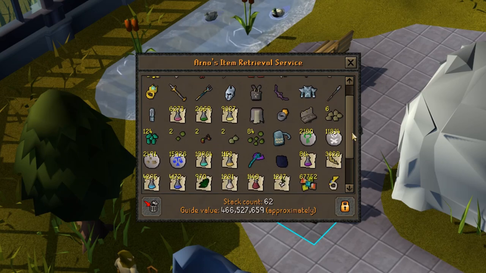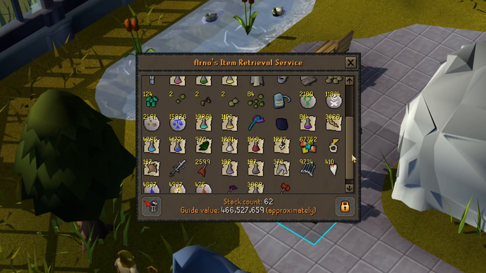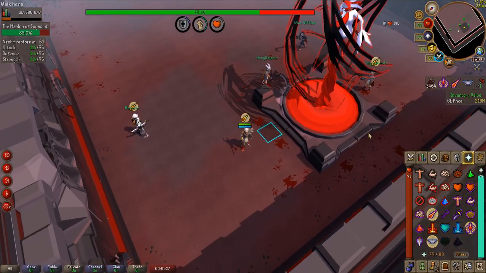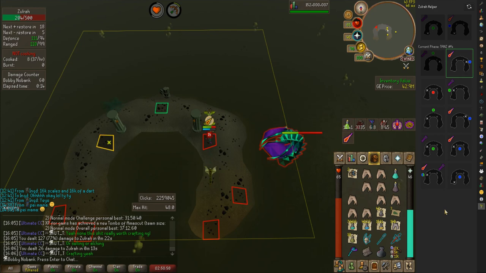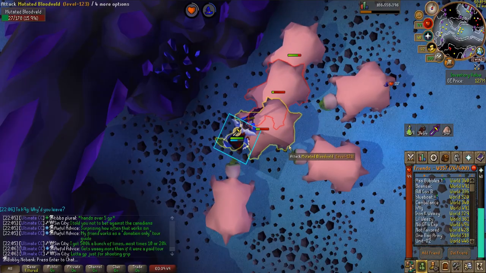Before starting off this journey, I want to give you guys a showcase of what I currently have. Gear-wise, I have full Bandos, a Fang with an Avernic, that's usually the stuff that I use, as well as for range, I use full Crystal with the Bofa. We can talk about magic later.